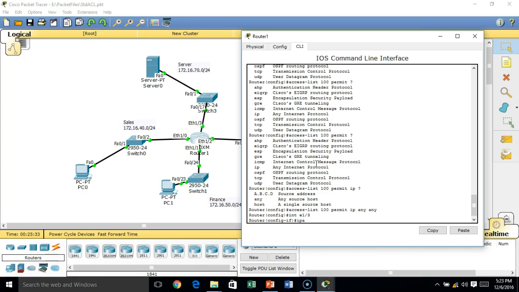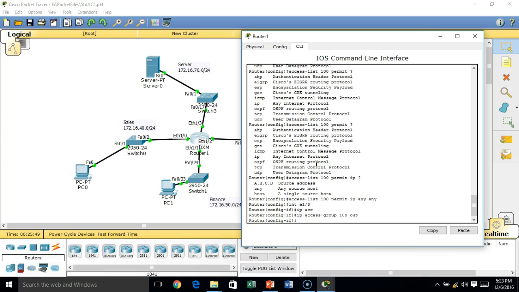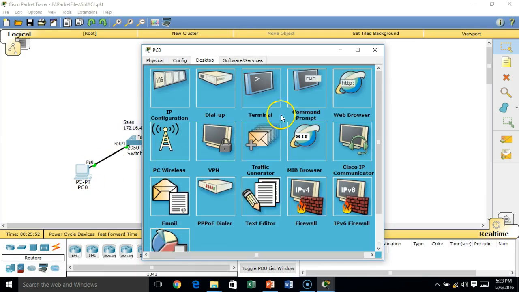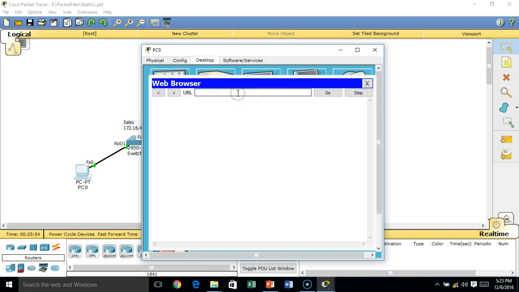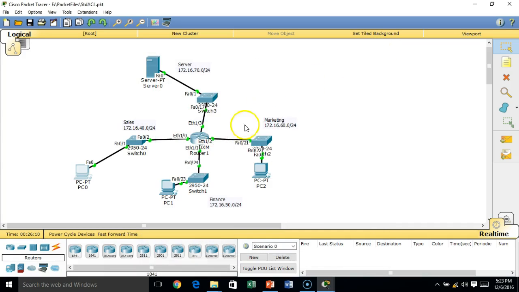1/3, and this is going to be ip access-group, and what do we use? 100. And let's use out. Does that work? We could use either one on that one. So we should be able to go to our guy here, use our little browser and go to 172.16.70.2 and see if we can get there. Why can't we still get there? It could be that the cache is the problem. Did I not apply it right?